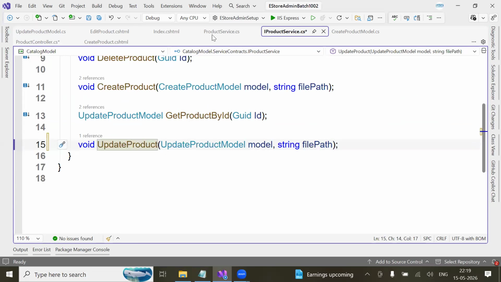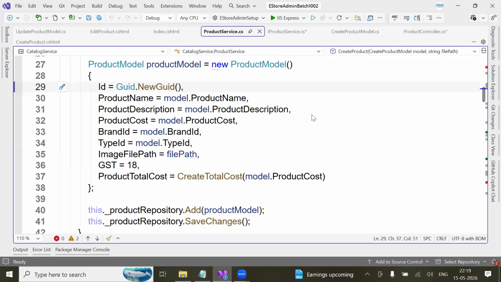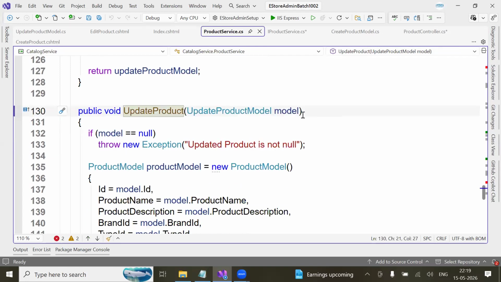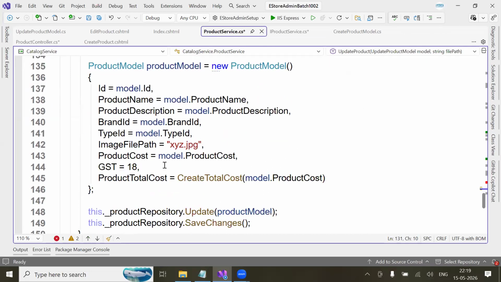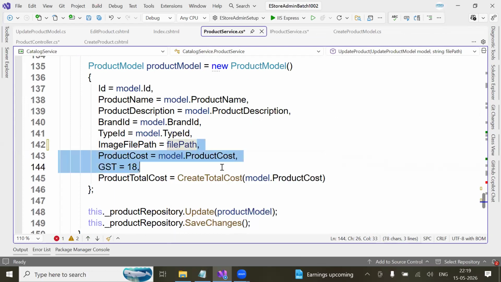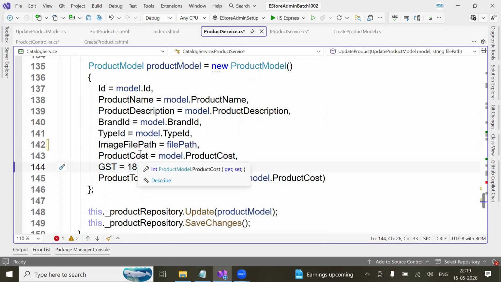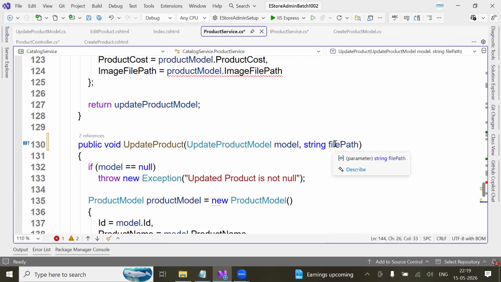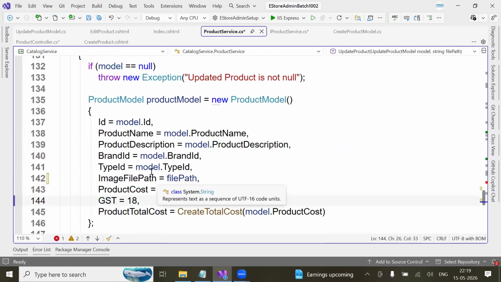No, this is going to a definition. Go to product service, update product model, you pass string file path. Now what you need to do here, you simply update the file path. Am I right? So we did it for the last week. Okay. Now you update the file path. So whatever the file path you are receiving here, you are going to update.